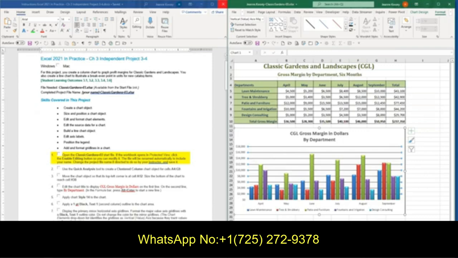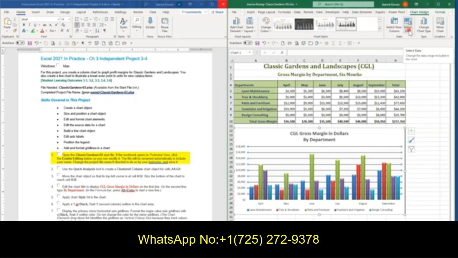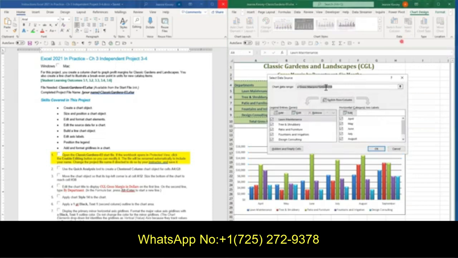The next step, step 8, resize the data range to remove the design consulting, which is row 9. So we have to change the selection of the data. So we do that on the chart design, and you'll see a button called select data. Okay, so select data, and that's going to allow me to remove the design consulting.